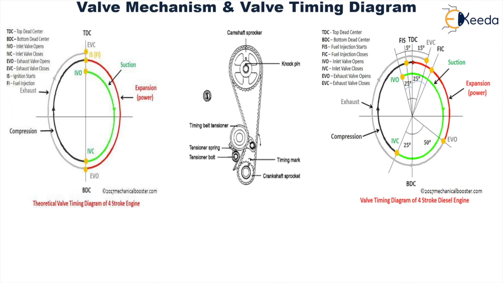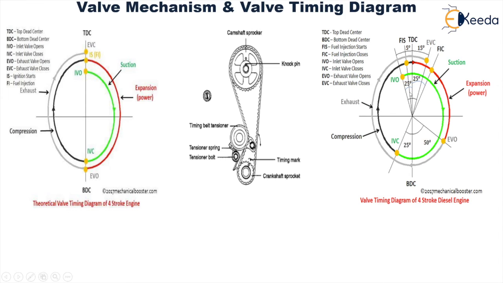Now in this phenomena, you will find that there is a certain time from this to this, from this to this, again from this to this, inlet valve is open as well. From this to this, exhaust valve is also open. So the time span during which the exhaust valve is open and also the inlet valve is open is called as valve overlap.